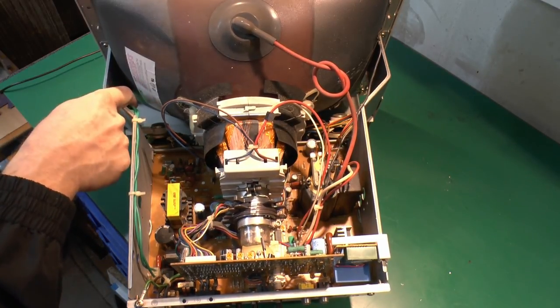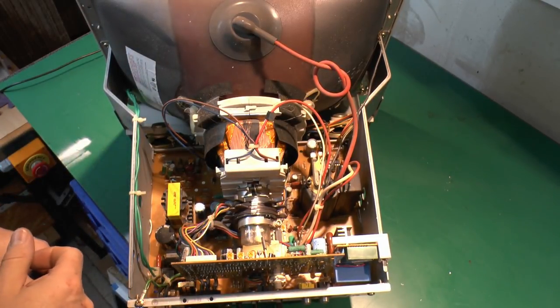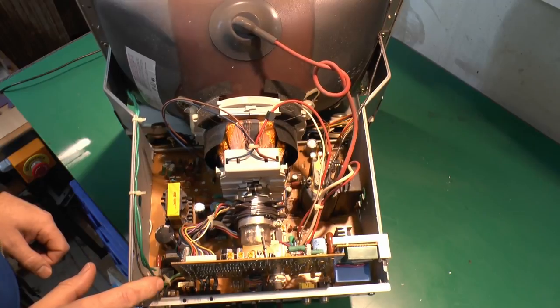Tube in this one is actually made by Philips. Again, pretty common manufacturer of these things. Of course, they obviously don't make these anymore. Now, power was getting into this, and it hasn't blown the fuse in the actual mains lead, so certainly means power was actually getting into this point.